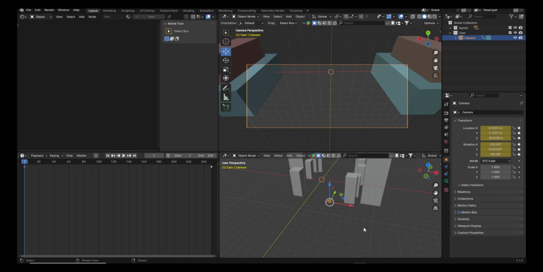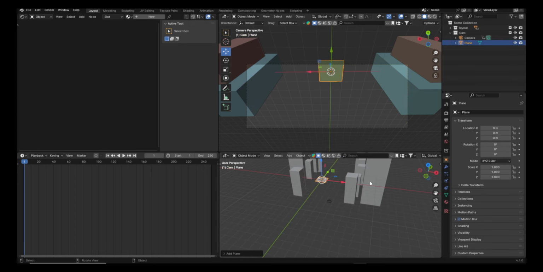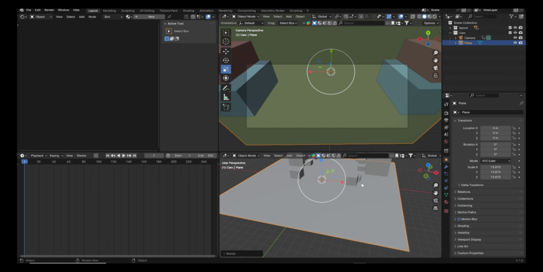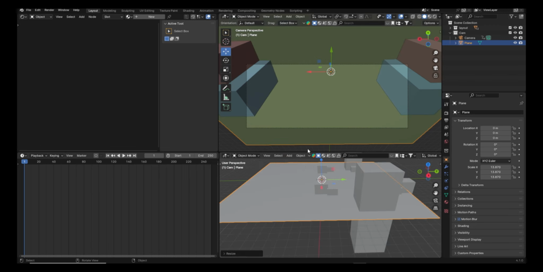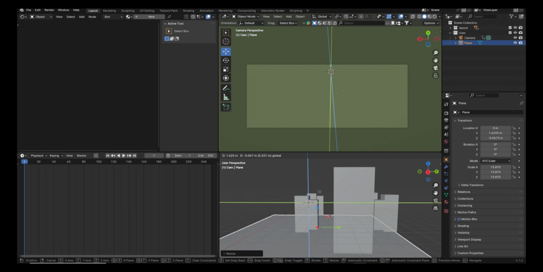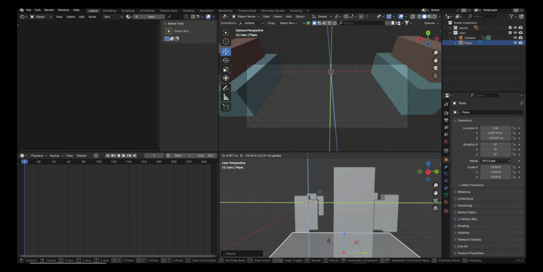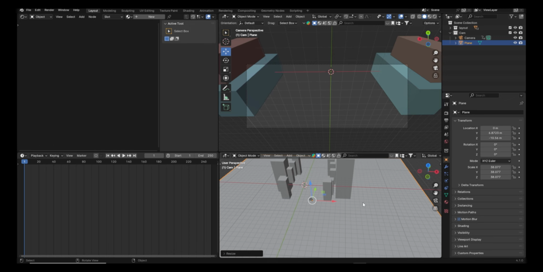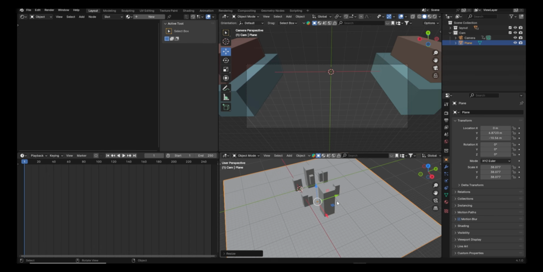I will also add ground here. This ground is not going to be seen in the camera, but this is just for reference, and also it can cast some bounce light if you are adding more lights into the scene. Take this ground out of the camera but keep it in the bottom. Okay, that is fine. Later we can use any ground or anything that can provide some bounce light to the scene. For now we are just keeping the plane.